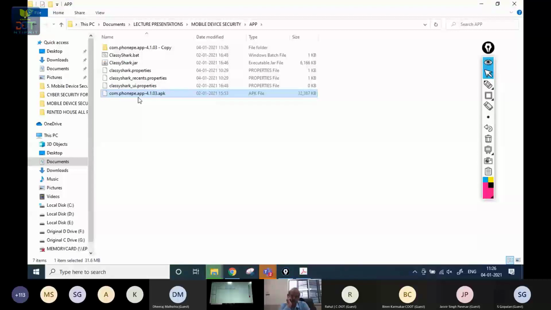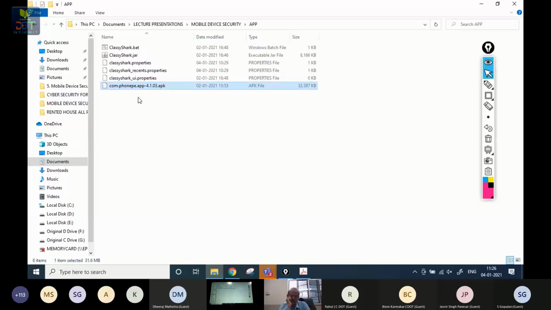I have downloaded one important app which all of you might have been using, PhonePe. It is one of the premium apps designed for making online payments. I am going to play with this APK. APK is basically the application file. Whenever you download any application from the Google Play Store or any marketplace, it has the extension APK. You can see it here, the last file extension is APK, right?